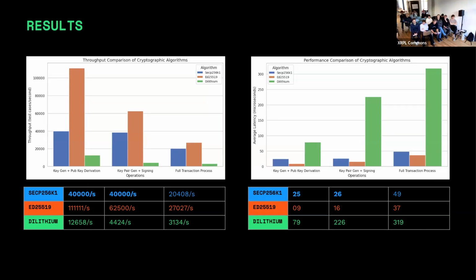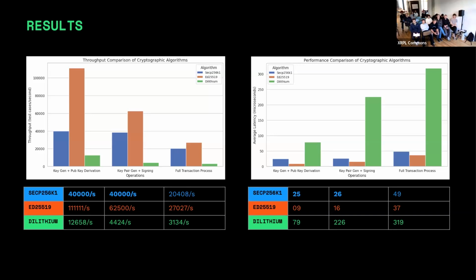And the screenshot you see on the right side is a latency comparison of the 3 key types. And from here, you can see the latency is much higher than the traditional key types.